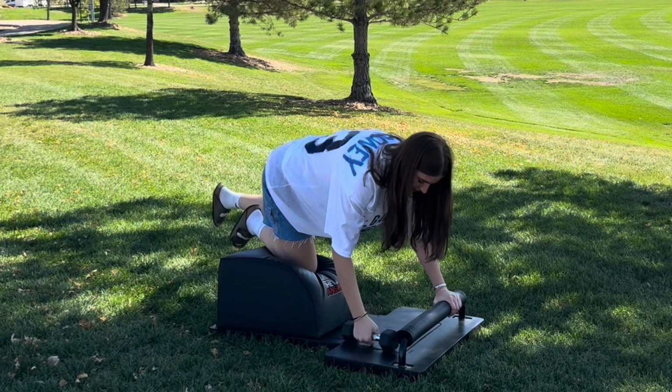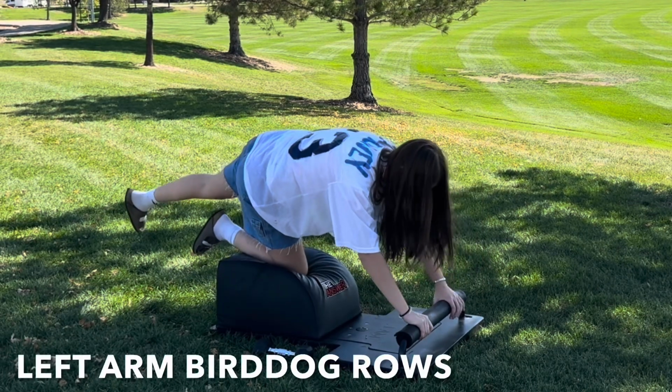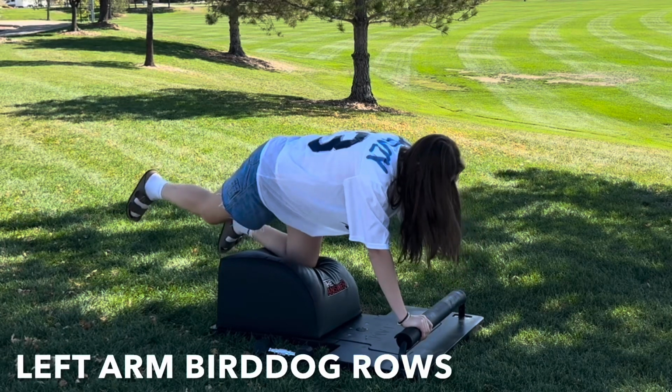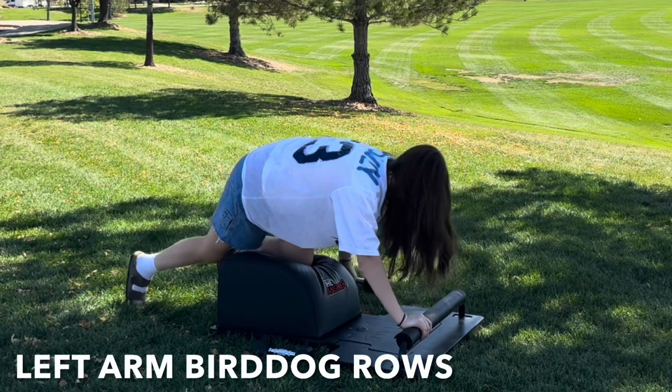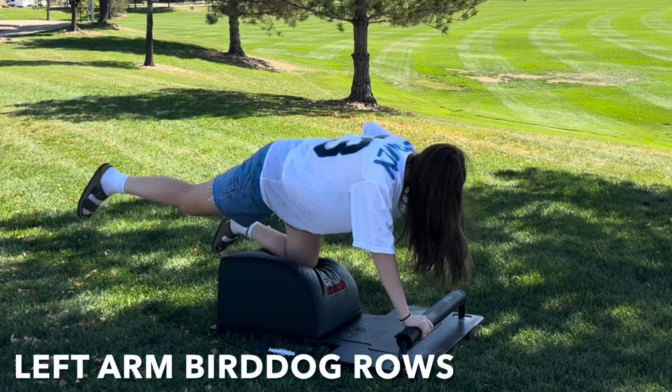Brilliant balance. It's time to switch sides, moving into some left arm bird dog rows. Left knee in the center, right hand at the front. Kick and extend the right leg back behind you, long and strong. Grab the weight with the left hand.